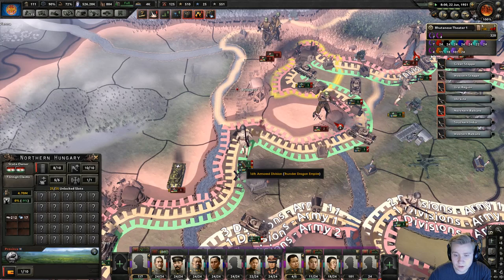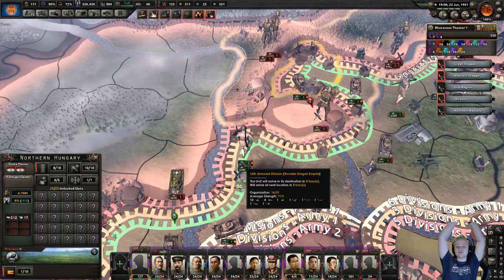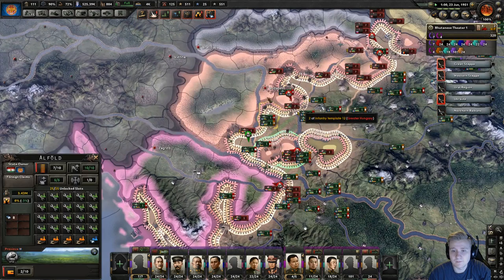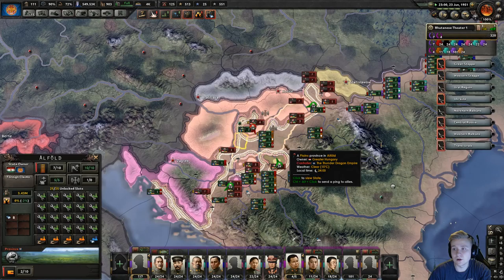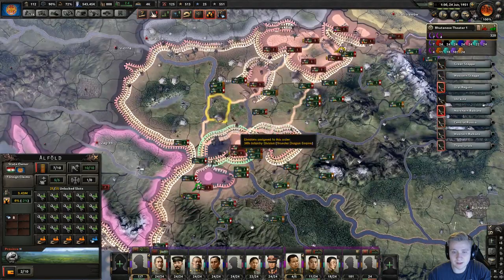My tank, 20 hours. We should be able to get their capital now. We should be able to get their goddamn capital right now. And that's gonna free up so many issues for me. Come on. There we go, their capital is mine. That should be the end of Hungary. That is the end of Hungary. And they're gonna fall in 3, 2, 1. Greater Hungary has capitulated.